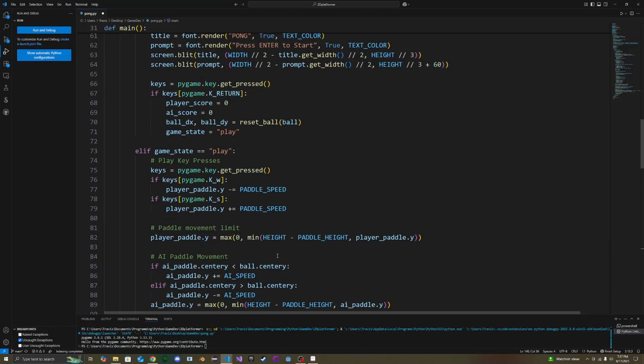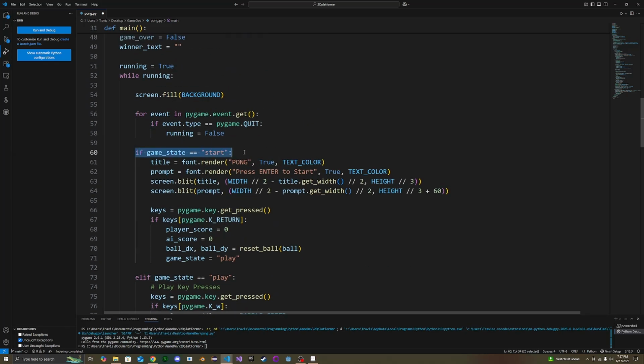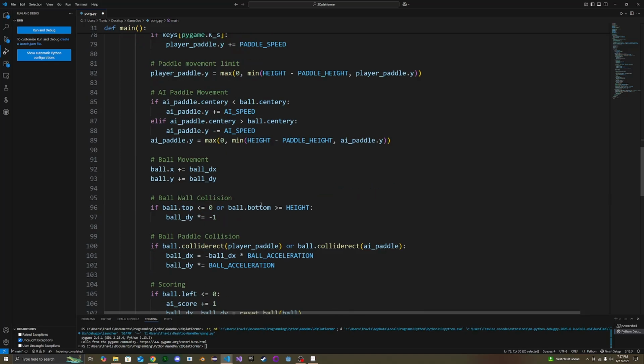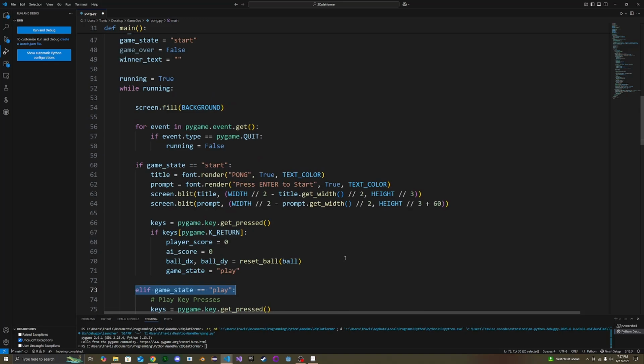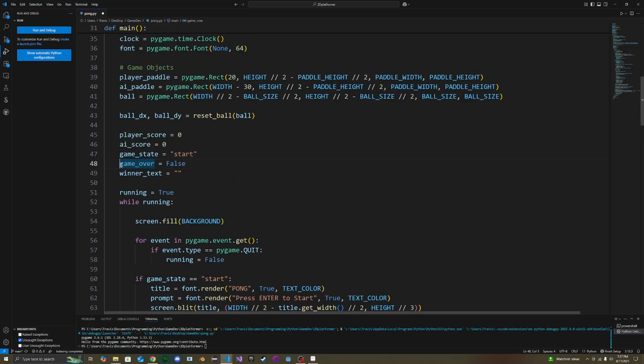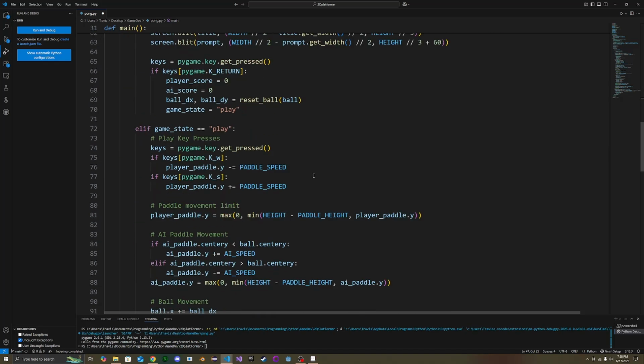Thankfully that's not too big. So everything's changed. We have start, a play, and a game over. So now we can come up, and our code editor actually has it. If you see it's a little bit dimmer than everything else, that's just telling you it's not used in the code at all. So now we can pretty well safely just take it and delete it. We don't need it anymore. We're just going to kick it out. So we have our basic game states in play.